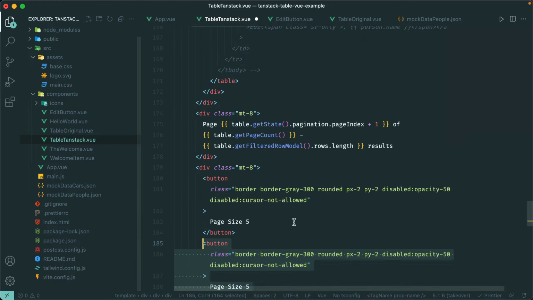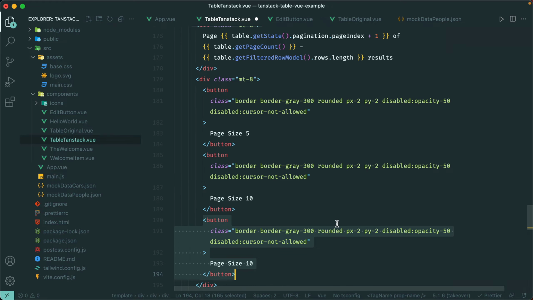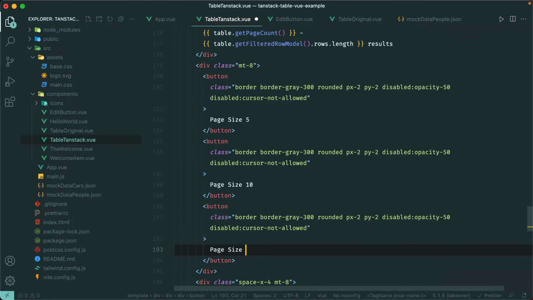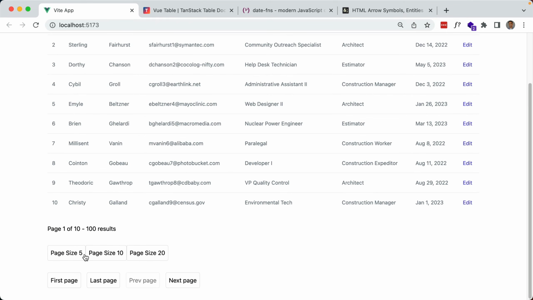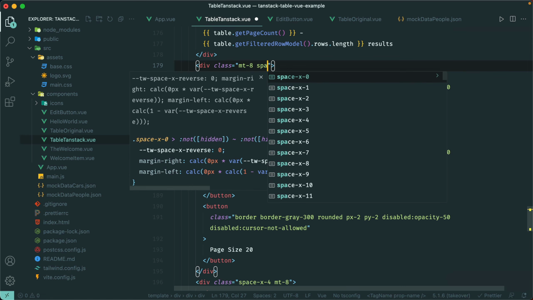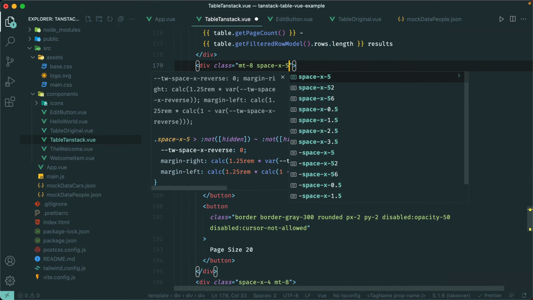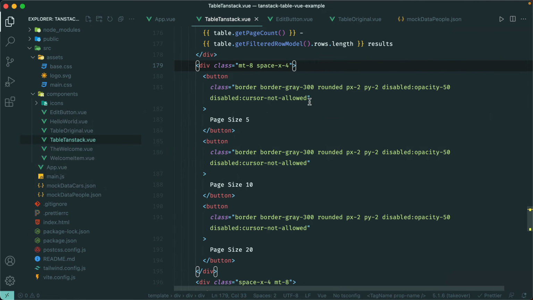Page size 10. And how about one more for 20? Duplicate 20. Okay. Let's see how that looks. Okay. Let's put some space in between them. Doesn't really matter. Space X4. Okay. So pretty straightforward. Let's just add a click handler.